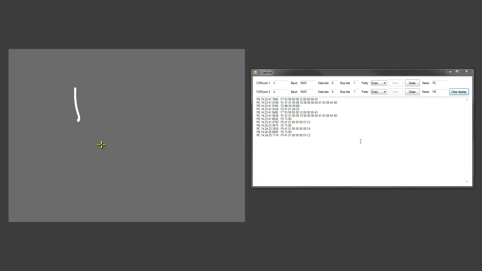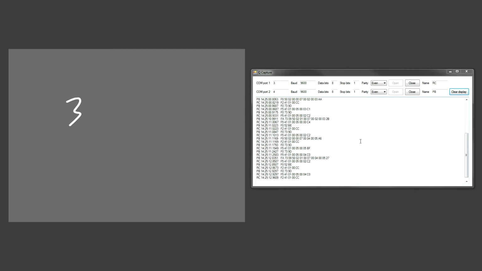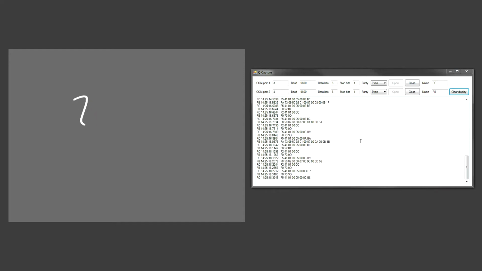If I click next now, that writes that frame out to frame 1 in the Ramcorder and then reads in frame 2. I can just type on a 2 there, do the next one, 3, 4, 5, 6, 7, 8, 9, 10.